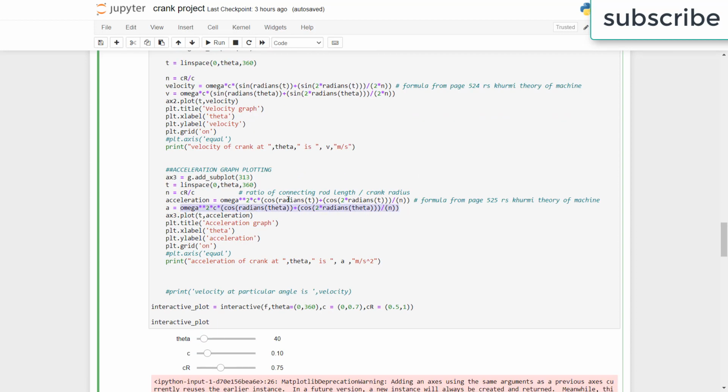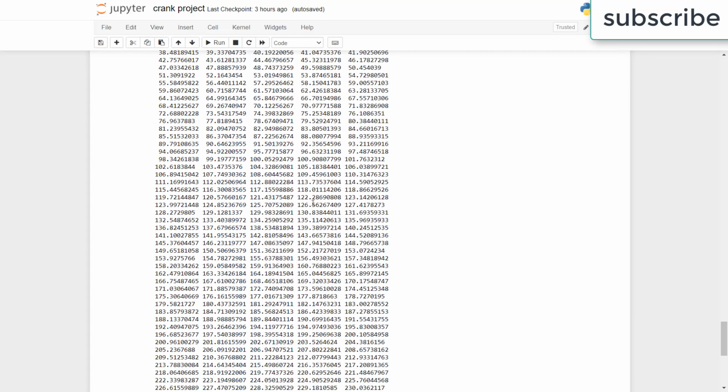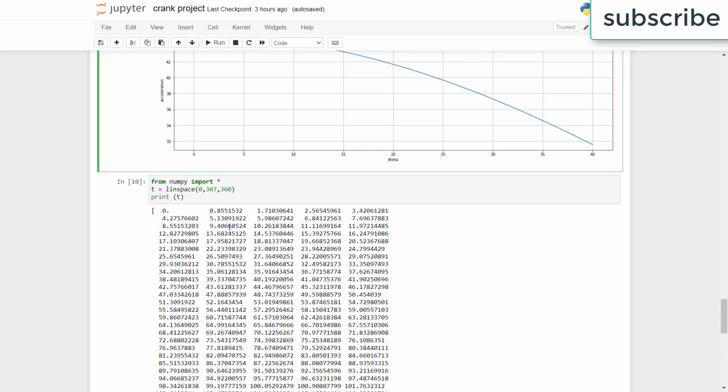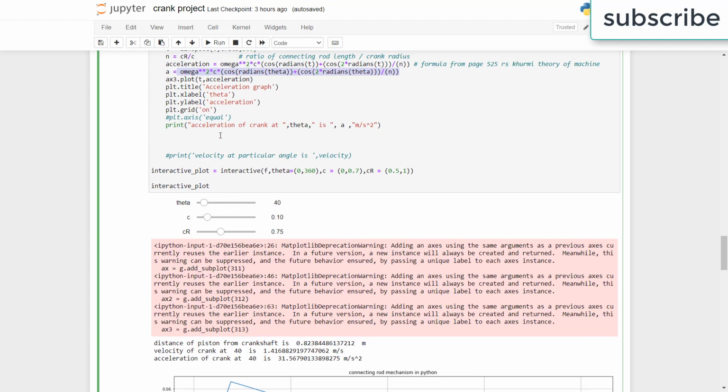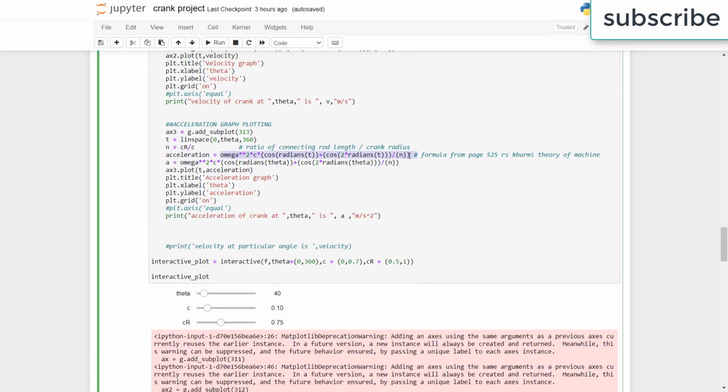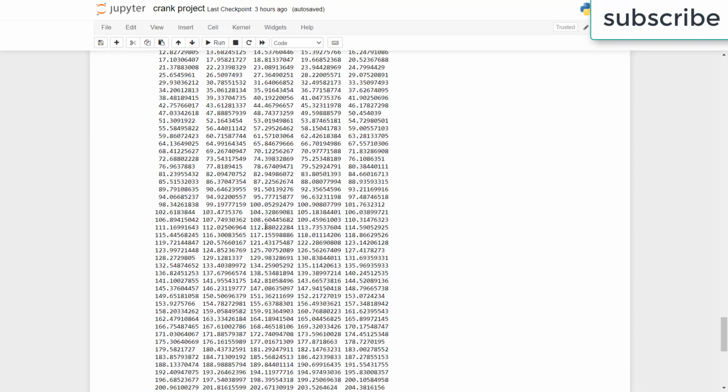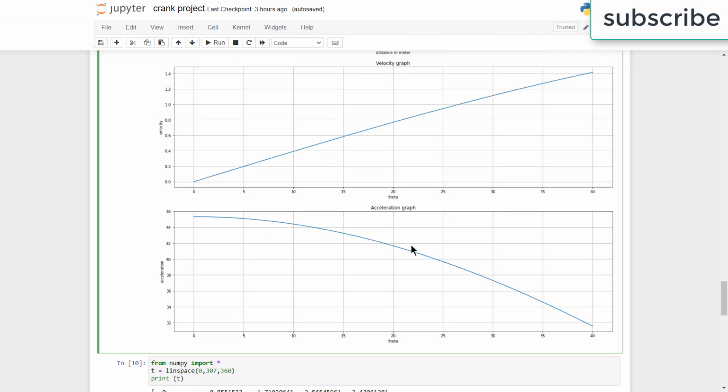Similarly, I have used the formula of acceleration. Here you see I have typed omega with t, and in another case with theta. Just know that t stores the values in arrays and theta stores just a specific value. For those who do not understand what an array is, for example here you see, this is called array type. This line basically holds the values like this. That is the reason it helps to plot this graph.